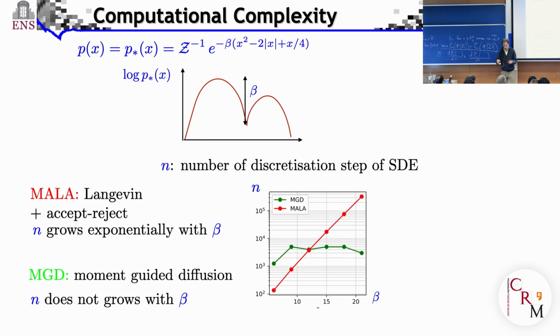If you do the same thing with this moment-guided distribution, you don't suffer at all from that problem, because you don't try to go from one mode to the other, but you are guided to sample the different modes along the homotopic path, which begins from the Gaussian distribution. So essentially, you don't suffer from these gaps or this barrier height in between the different modes. And that's what is shown by this kind of calculation. The amount of calculation in order to sample the distribution is independent of the energy gap.